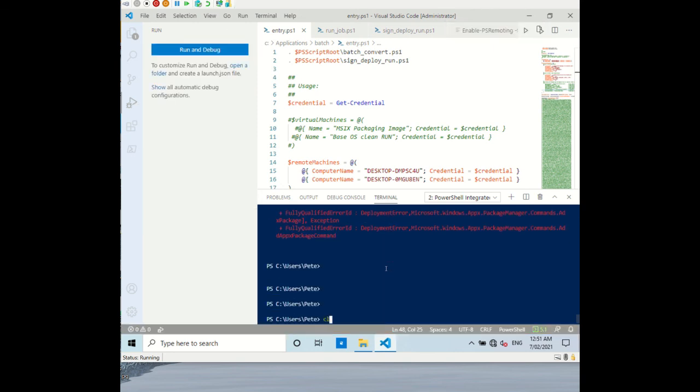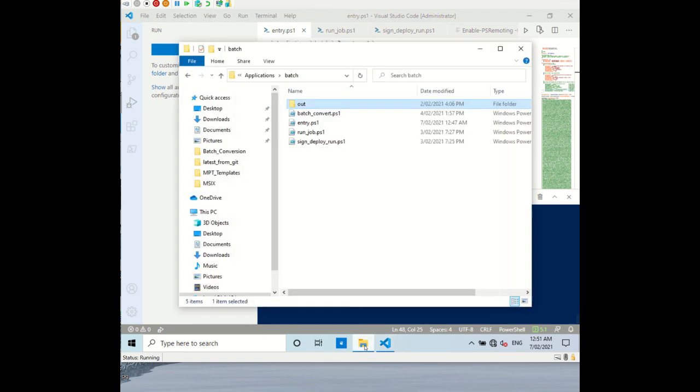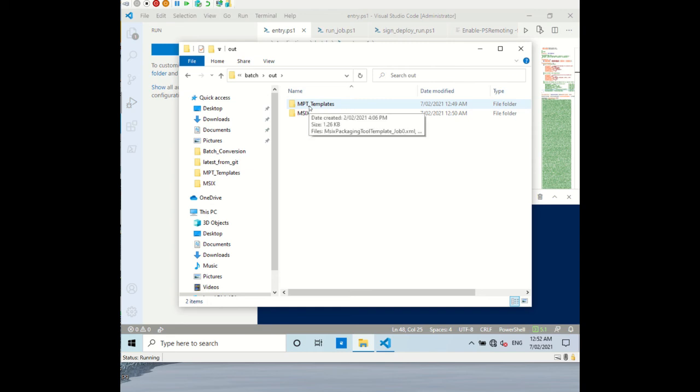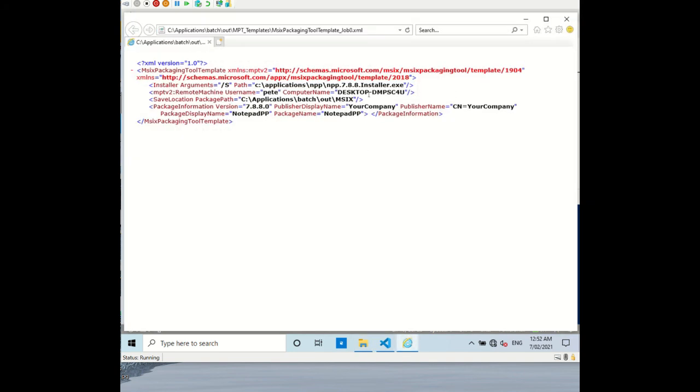So that's done now. So what we'll do is just go into that directory and have a look what we've got. So in the out directory, we've got the MPT templates, and you'll see 2 XMLs, job 0 and job 1, which relates to the command output window. And simply in there is what the MSIX remote application packaging tool uses to read into the package itself.